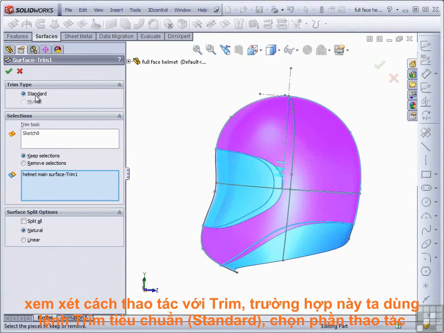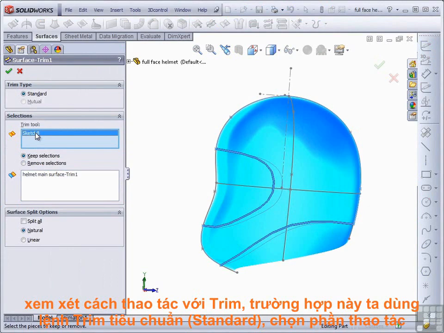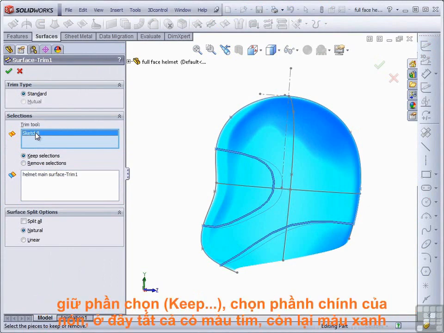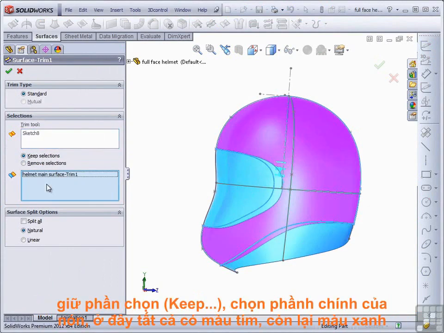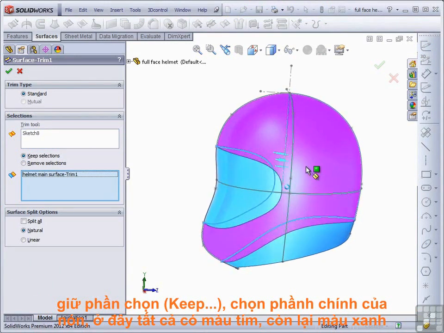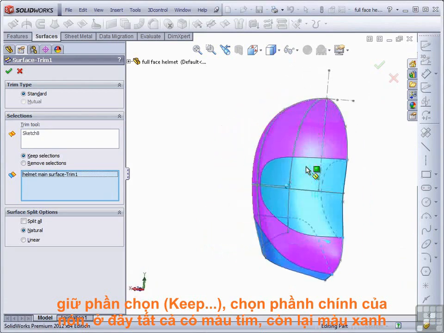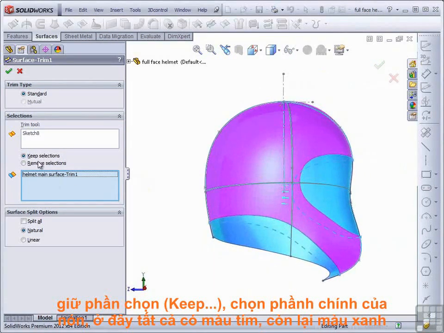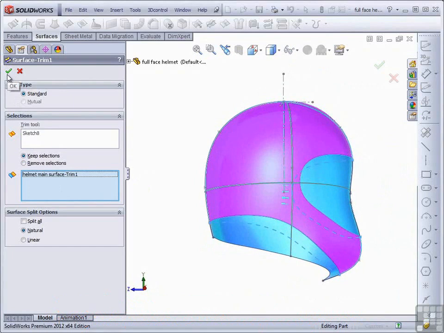In this case, the trim type is a standard trim, and the sketch with the two splines that we saw was created. We want to keep selections, and so we selected in the main part of the helmet. In this case, everything that's purple will be kept, and everything that's blue will be discarded.